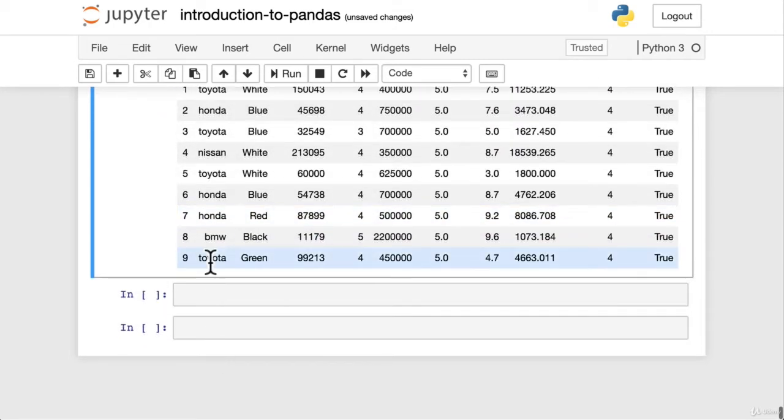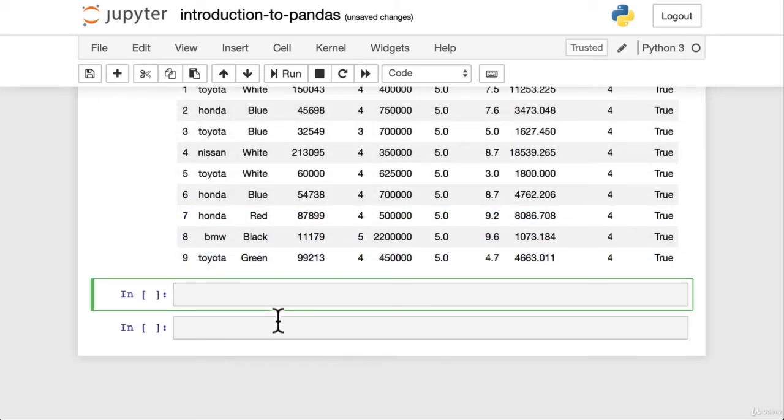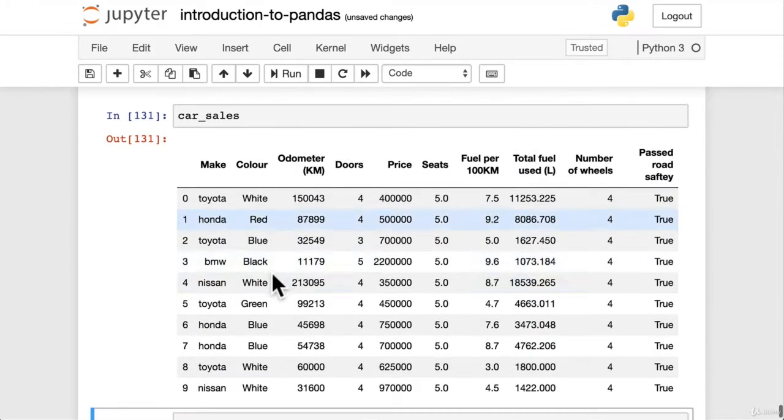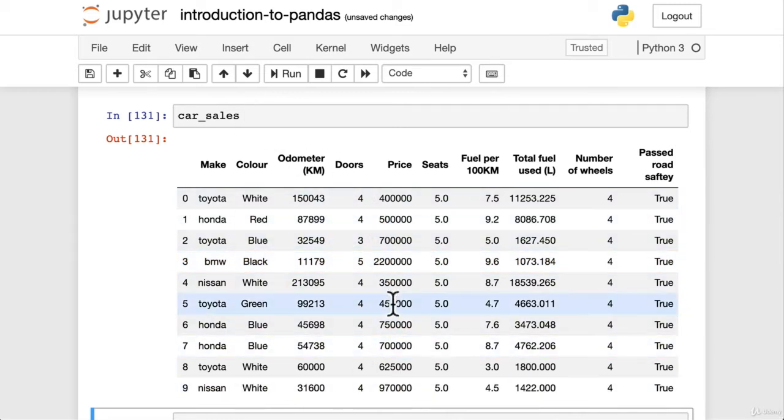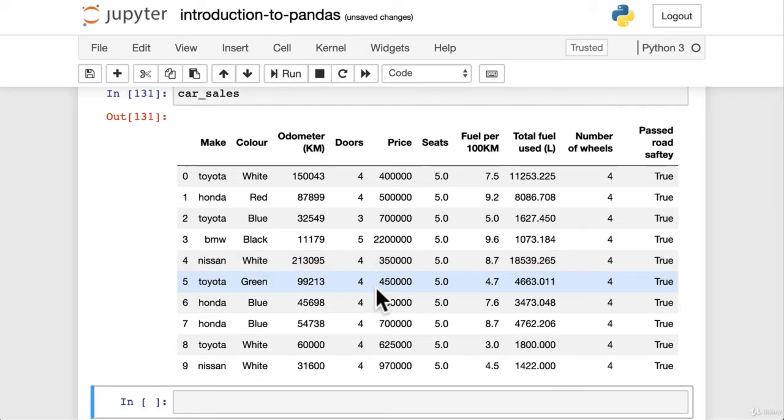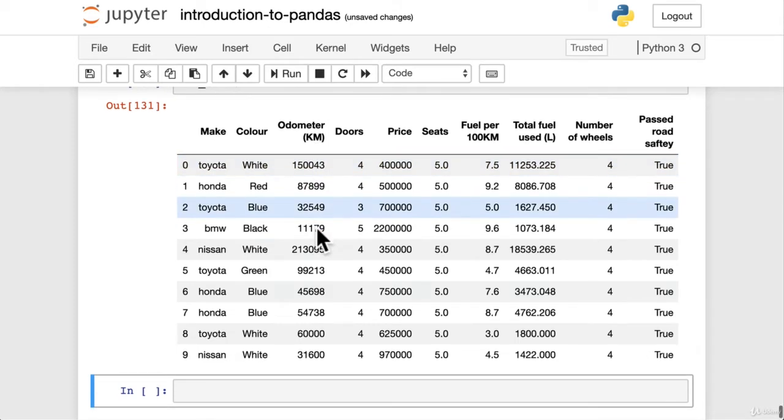There's one more thing we're going to look at, and that's how to apply a function to a column. So let's say we'll have one more look at our car sales data frame. Remember, this is the process you're going to be taking a lot: viewing your data frame and then manipulating it, viewing it, manipulating it, viewing it, manipulating it. So it's looking pretty prime at the moment, but we want to convert our odometer to miles. So how would we do that?